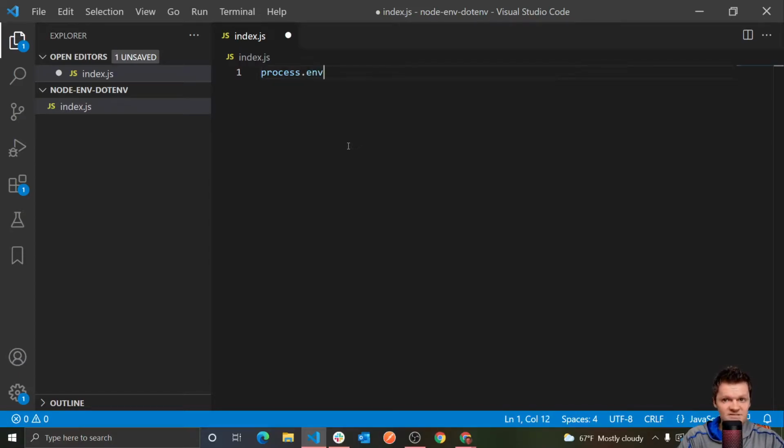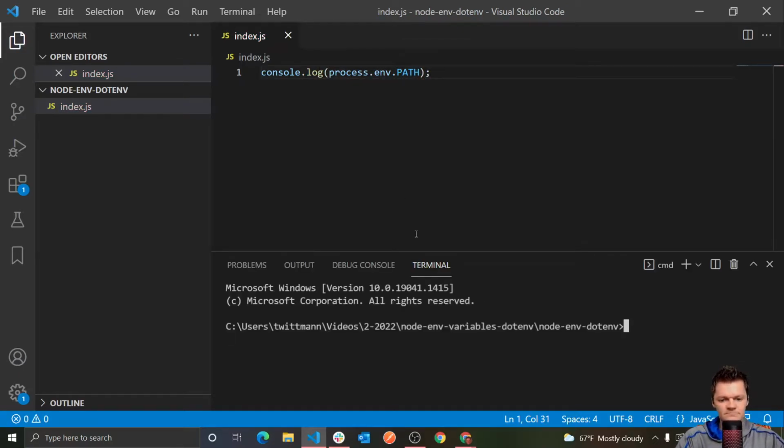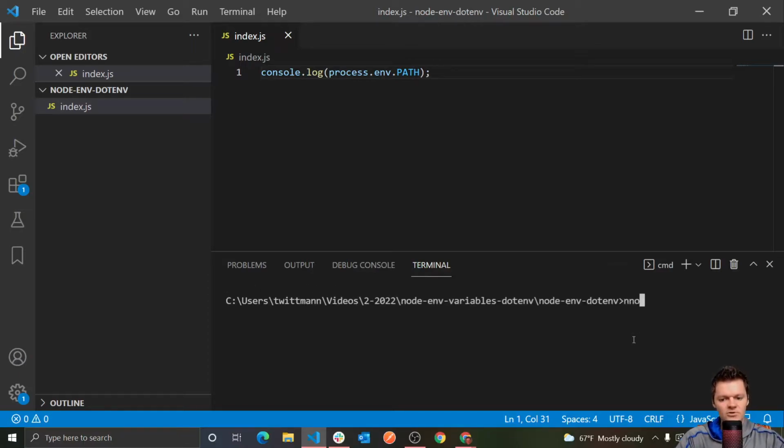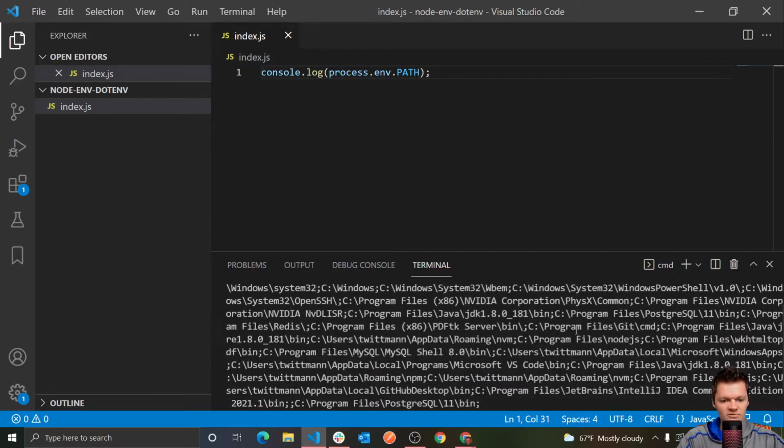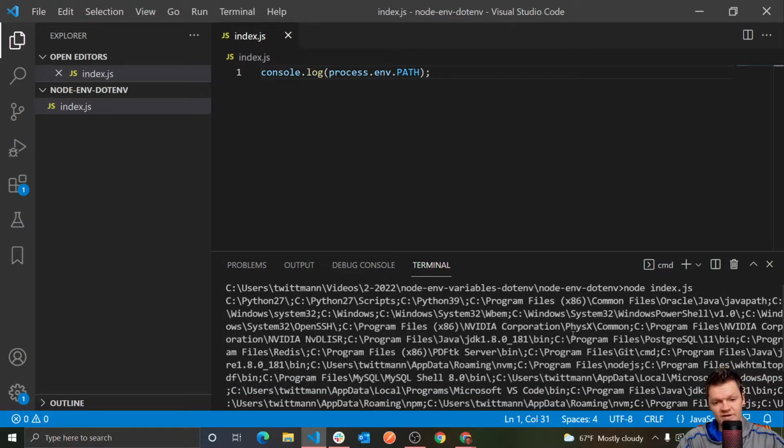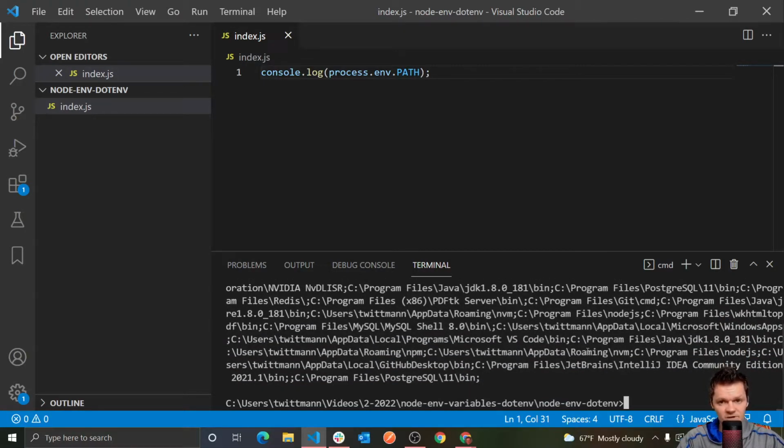One of these properties is env. The property env provides access to all existing environment variables when the Node process it represents boots up. For example, we can access our path environment variable with the Node process object by just doing process.env.path. Now if I log this out, let's see this in action. I have the Node executable in my path environment variable, so I can run Node from anywhere. If we run node index.js, we get a list of all the paths to executable files that I have in my path environment variable.